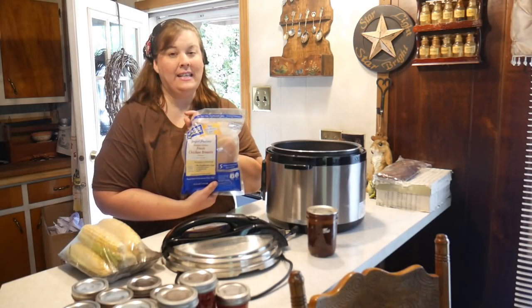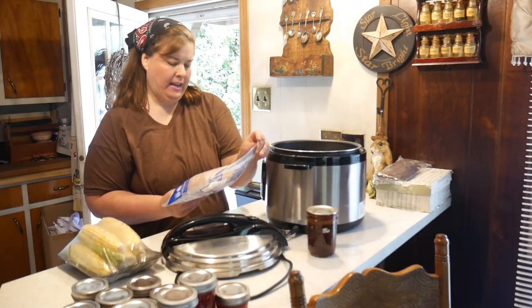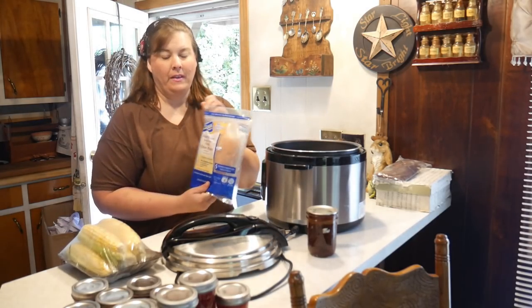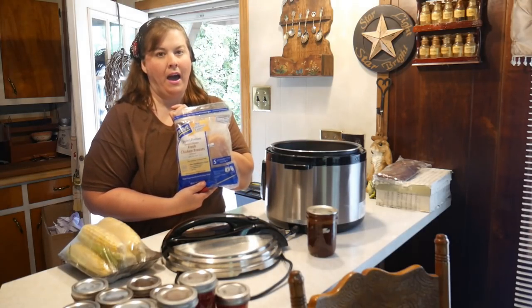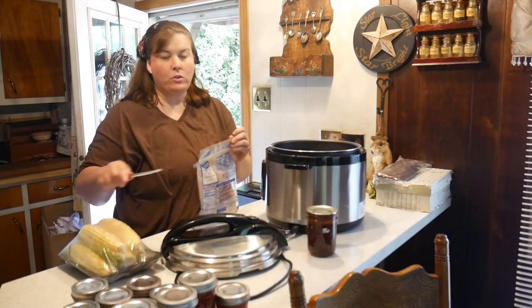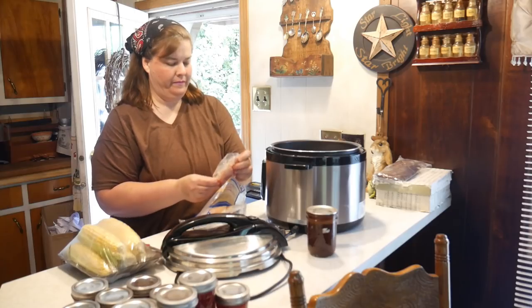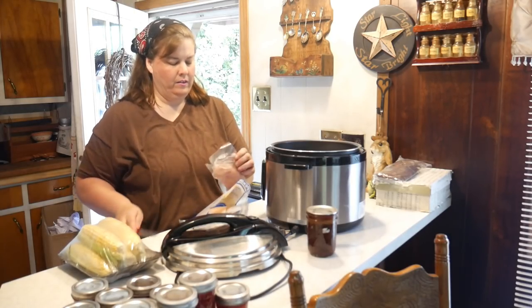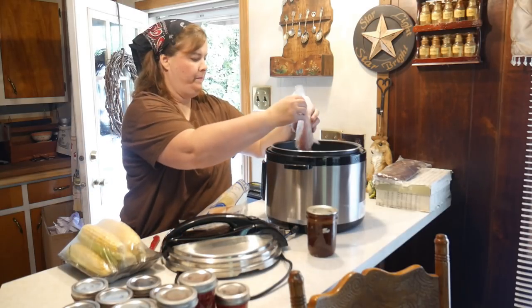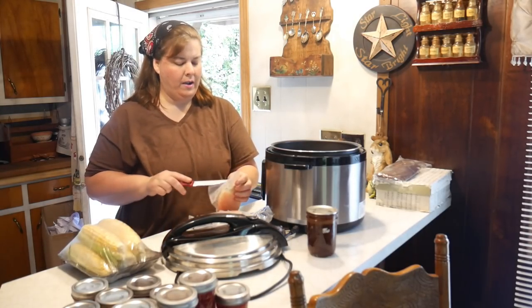At the discount store, I got all of this chicken breast for $3.99, and it is five of them. This is the hormone-free and no antibiotics chicken. So all we do is throw the chicken into the Instapot. You could use it in the crock pot if you want.